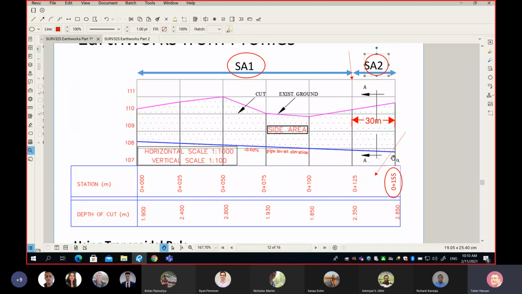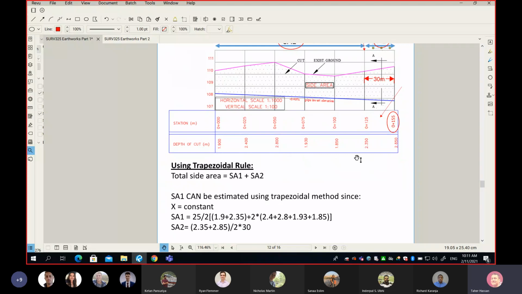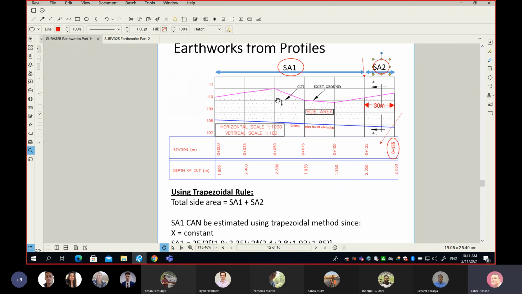So here is how we do it. As I said, use the method wherever the conditions are met. We can see obviously in the last segment the condition is not met, so we stop at 125. Watch this, please. When we do the estimate for SA1, and remember, what is SA1? It is the side area from 0 to 125.